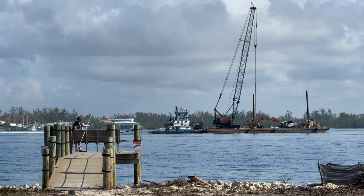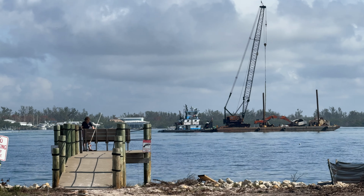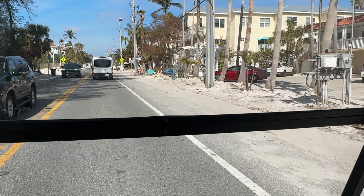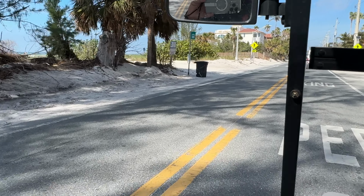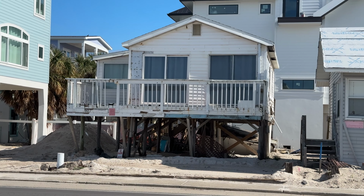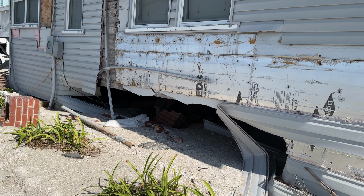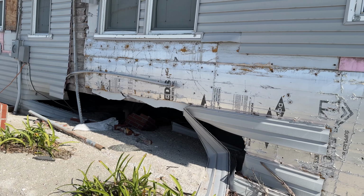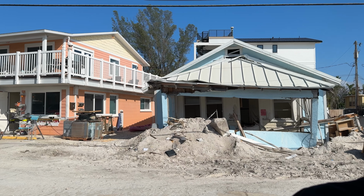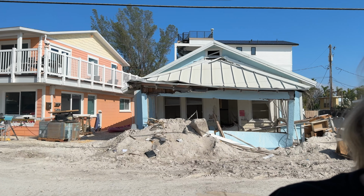The next morning, we hopped on the golf cart to go for a drive around the island. And one of the first things, if not most noticeable things we have to talk about, is the effects of the hurricane. I think signs of the hurricane are most apparent in Bradenton Beach, with some of the structures being visibly damaged and there being an overall dustiness to the area from the piles of sand that were pushed inland.